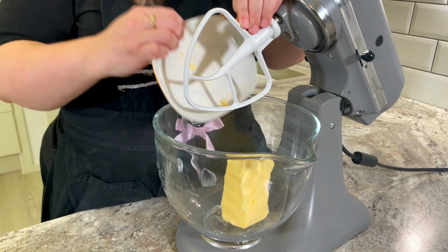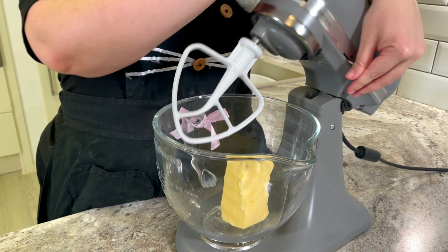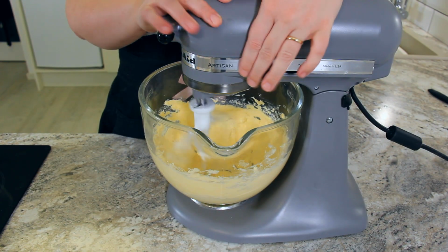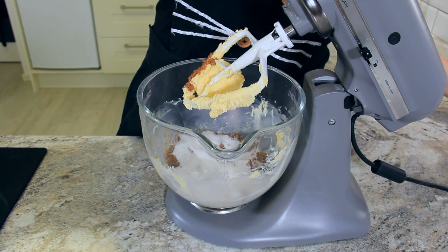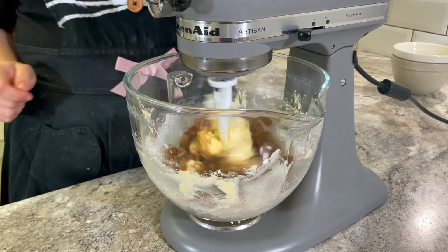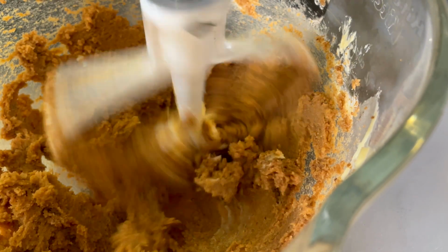To a mixing bowl, add 227 grams or 1 cup of unsalted softened butter. Start that mixing so that the butter gets nice and soft. Add in 200 grams or 1 cup of brown sugar and 100 grams, half a cup of granulated sugar. You'll want to cream this until it's completely combined. You might have to give it a helping hand with your spatula.